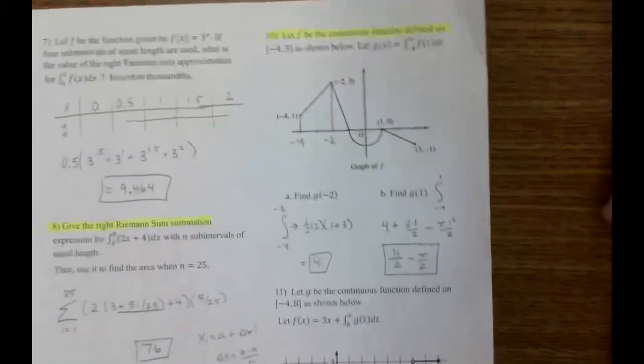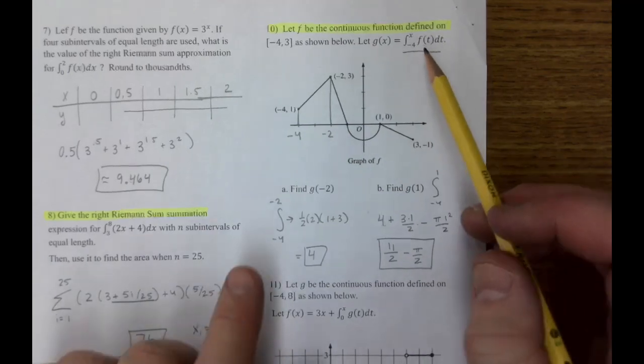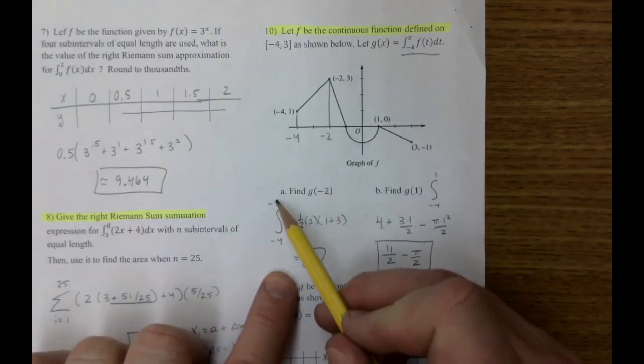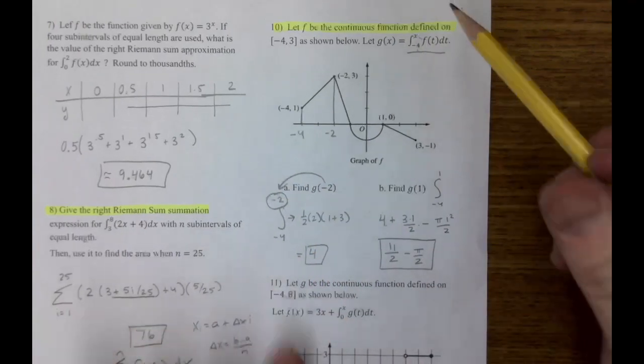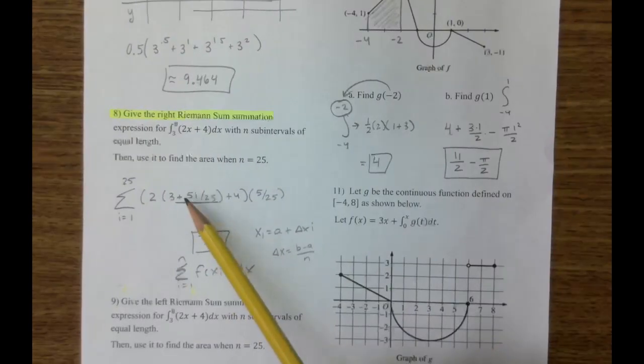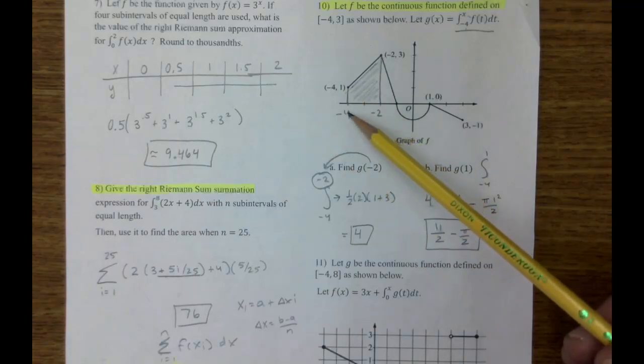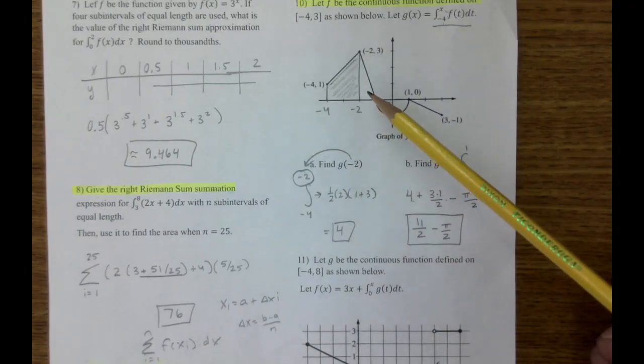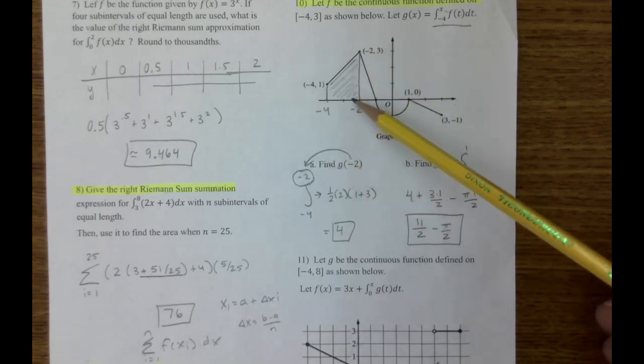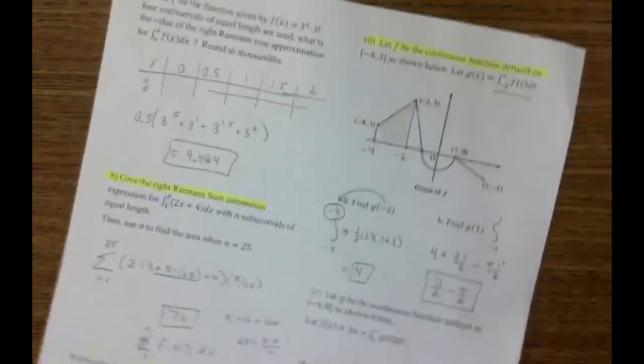Number ten. You need to know how to find areas with a function given a graph. So in this case, I'm being told to go from negative four to two. So I put that two right there. That two goes at the top. And then I just integrate from four to negative two. I just find this area right here. Well, I could do a Riemann sum, but I don't have a formula. So I can't do summation. I don't have a formula, so I can't make a table. But easier than all of that is I have a graph. And from negative four to ten, it is a trapezoid. So you can go ahead and just do the trapezoid here and use the trapezoid formula to find that. So again, we're doing area with Riemann sums, with tables, with area.